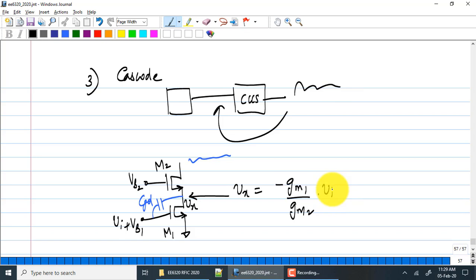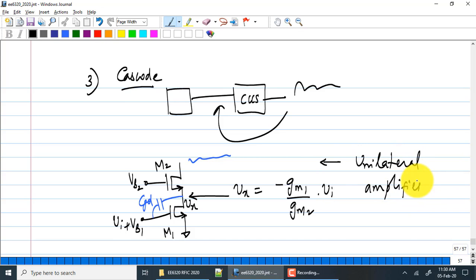Earlier the capacitance was going to VO, which was experiencing a very large swing because the LNA has large gain. In this case, you don't have that. Additional advantage, Miller effect is reduced also. Okay. So this is a unilateral amplifier, and we will take this as the model for our circuits.